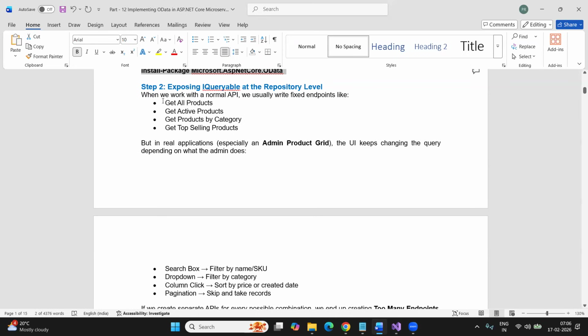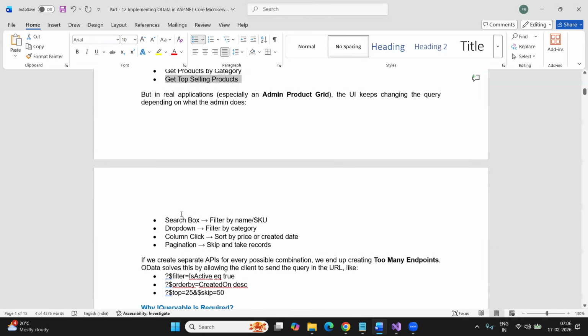For example, you might create one endpoint for get all products, one for get all active products, one for get products by category, one for get upselling products. But in a real-time application, the UI keeps changing. That means the condition, the query parameter, the filtration, the sorting, everything is going to change.